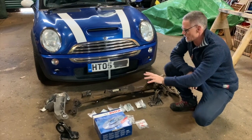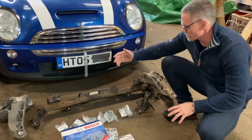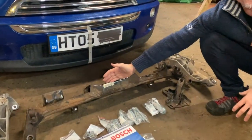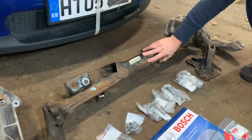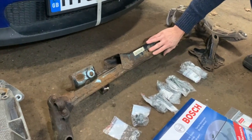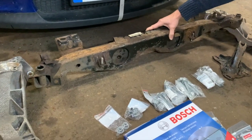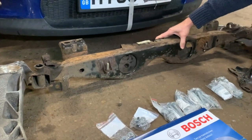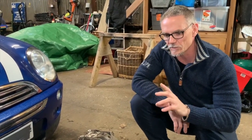So this is not off the car — here's a rear subframe off an R53, same as this one. As you can see it's got quite a bit of rust. This is the top of it, and it would sit in the car basically like this. You can see there's quite a bit of rust across the top and down around the sides. This is a 2005, around about the facelift model at the end of the Gen 1 Minis.